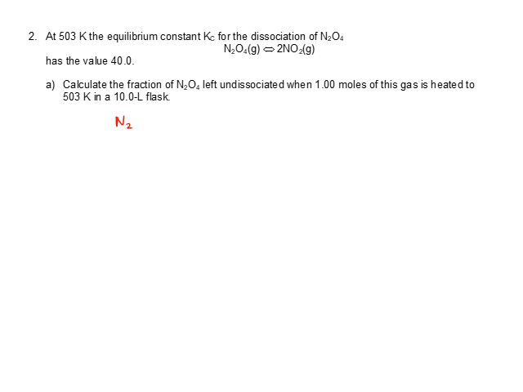Let's start by writing the balanced chemical equation for the reaction, and go ahead and start to set up our ice table. We also want to write the expression for K. Since we're given a value for Kc, we're going to set this up using concentrations rather than partial pressures, even though the reactants and products are in the gas phase. So we put the concentration of the product, NO2 gas, squared because of the coefficient 2 in the balanced chemical equation, divided by the concentration of N2O4.